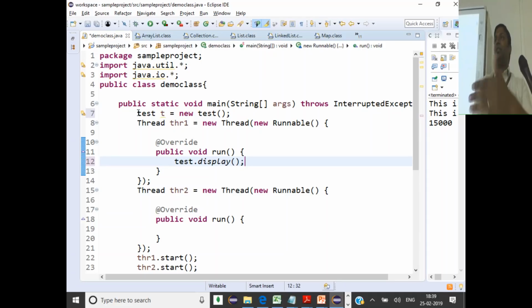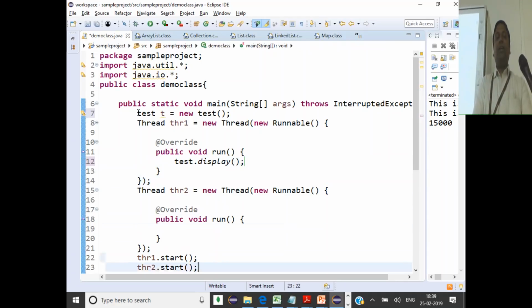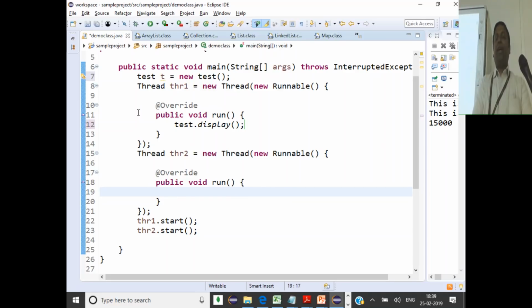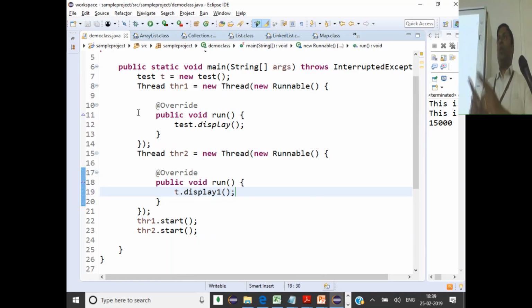So one thread is accessing the static method, another thread is going to access the non-static method. How will you access the non-static method? It is t.display1. So you have two threads, one on the static, another on the non-static. Will it run in parallel, or what will happen?